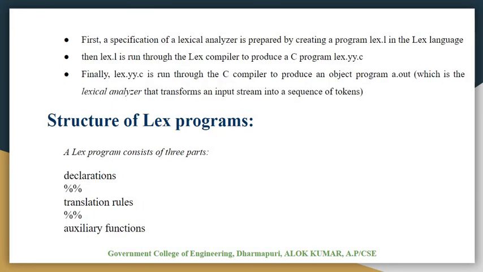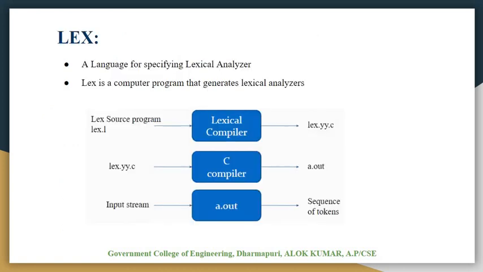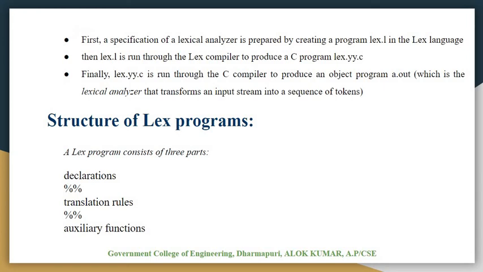Here we can say, first, a specification of the lexical analyzer is prepared by creating a program lex.l in the Lex language. You can see from here, and after that lex.l is run through the Lex compiler to produce a C program lex.yy.c, and finally lex.yy.c is run through the C compiler to produce an object program a.out.